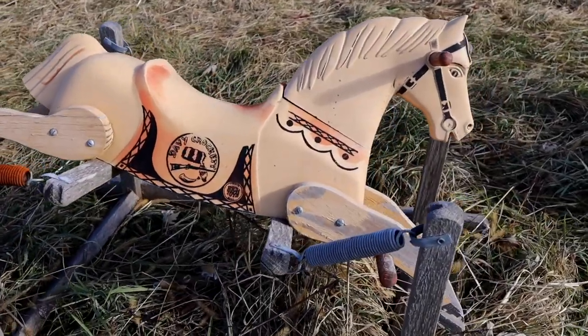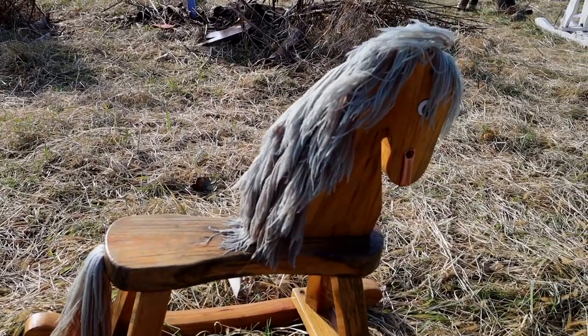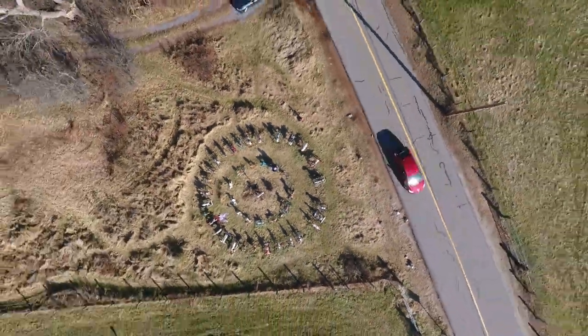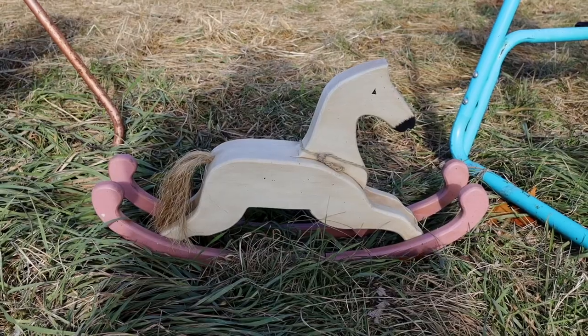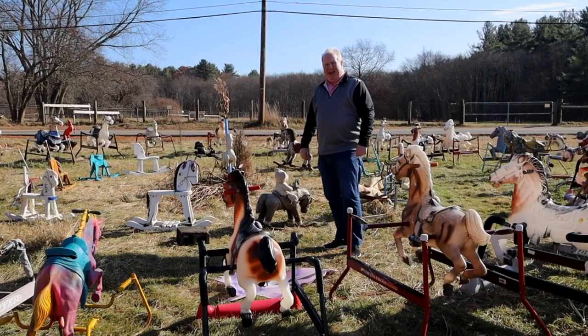But taken together, they become an unusual collection. The arrangement not only grows, but it morphs too. Sometimes these horses are arranged in a circle, other times they're in rows like race horses. And sometimes they're just knocked about. Nobody knows for sure who moves the horses, and that just adds to the charm.